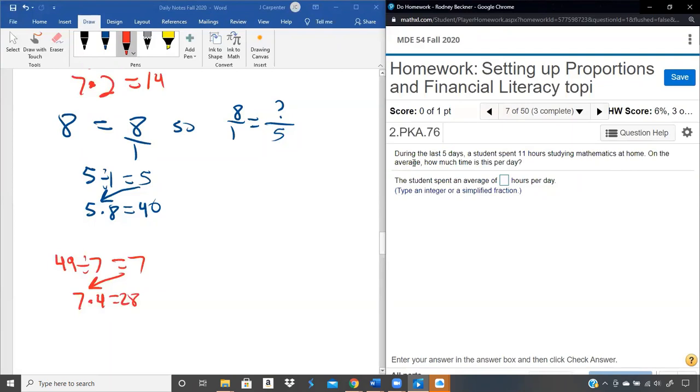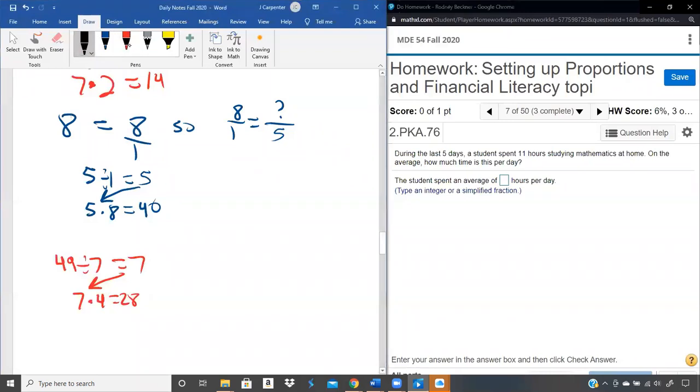So average means in general you're adding up a bunch of different things and dividing by the number of things, but this is a little different because they're giving you a total amount over a span of time. It's not a bunch of different individual amounts. So instead, especially since they say per day, the basic idea is to divide. I've given a couple of hints for the past 2 classes in Math 154. The word per means the next thing is a denominator. Because they say day, anything that's a value of days would be the bottom. So they're asking how much time the student spent on average, how much time per day.